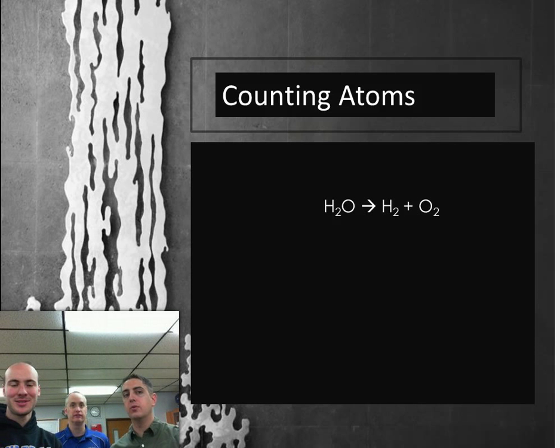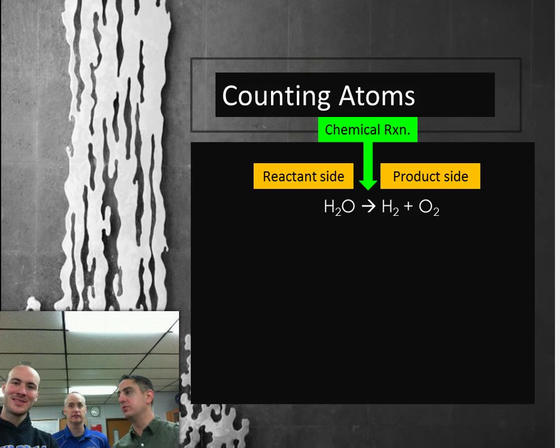So counting atoms is a very useful thing to do too, because one of the things we're going to talk about is that you can't magically have atoms disappear or just come out of nowhere. There's this little law called the law of conservation of matter, which just says you can't create stuff out of nowhere, and you also can't get rid of it either. So on both sides you have to have the same number of everything. So it might be a good idea to be able to figure out what everything is.